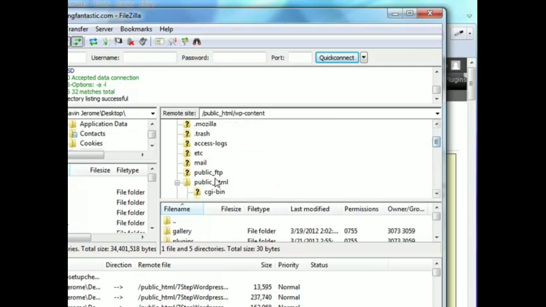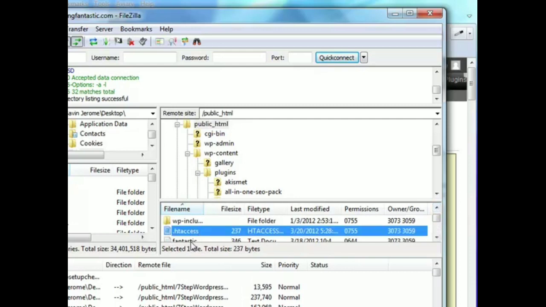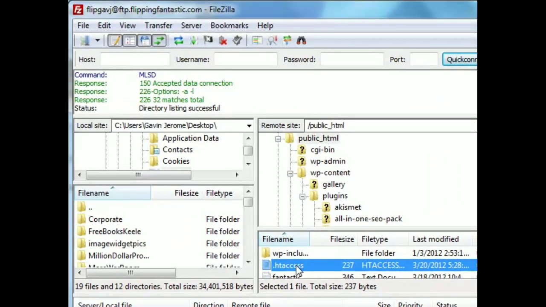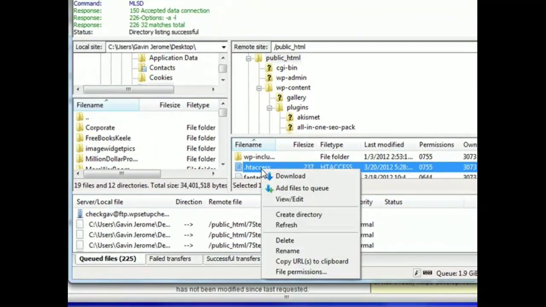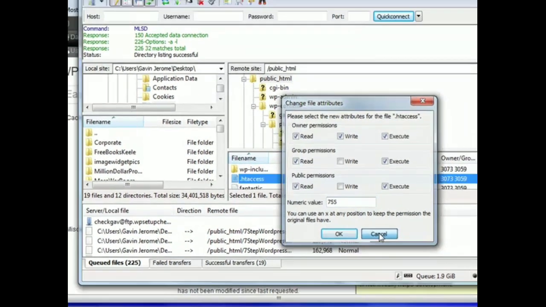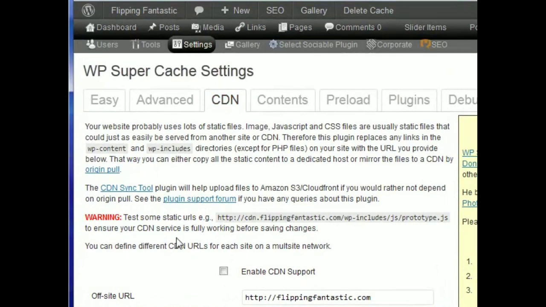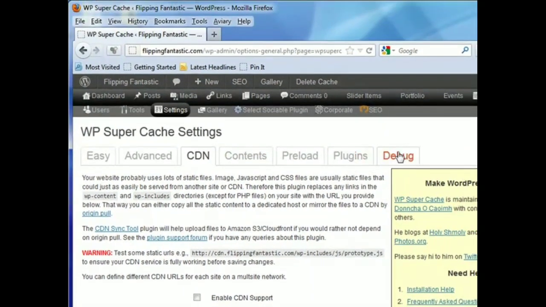And the other thing that you're going to need is it's going to ask you to mess around with the .htaccess file. Let me see if I can find that for you. It should be just right here. The .htaccess file is found in public_HTML, and that's a very important piece of text. You can change the permissions by right-clicking. Mine is at 755, allowing me to write but not let anybody else write. If you use a content distribution network, that's very important.